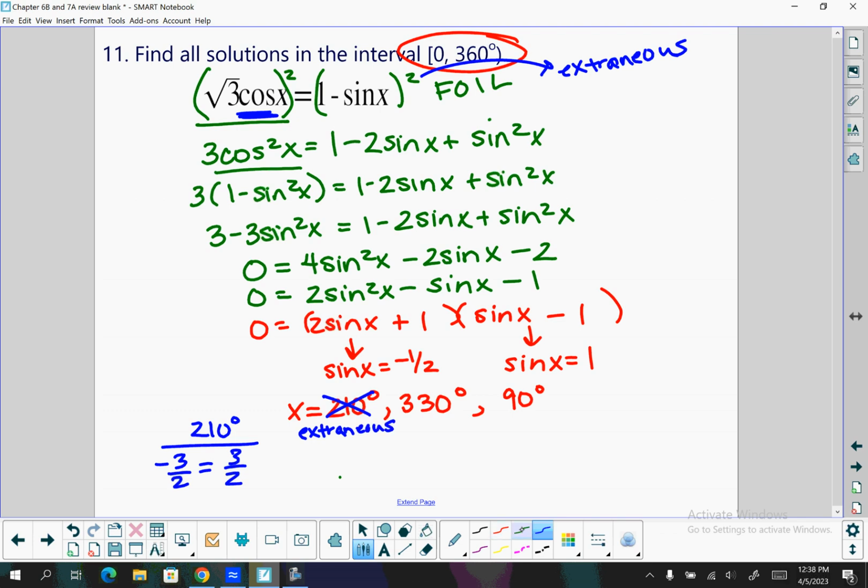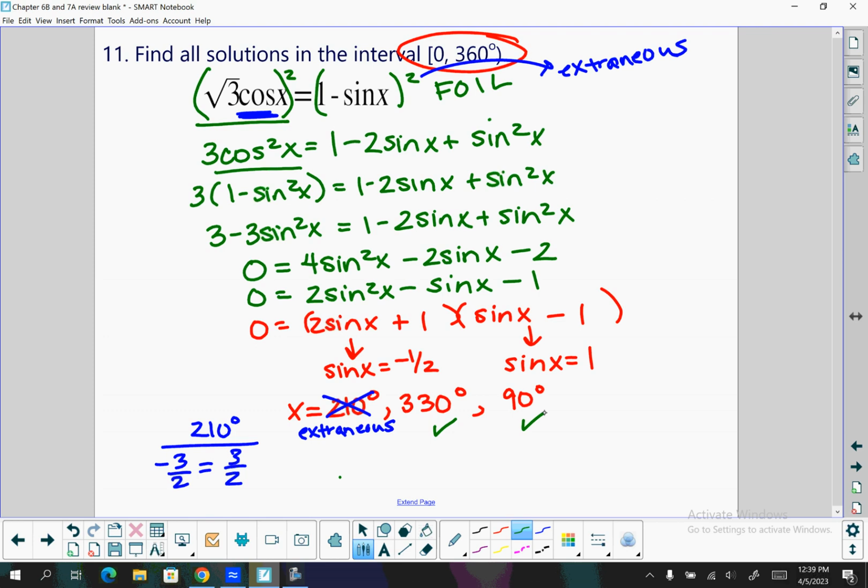I'll tell you just for time's purposes, if you plug in 330, it works, and if you plug in 90, it works. And if you need to show how you're plugging it in, draw out all the steps, that's fine. But you want to make sure that you are checking those answers at least. Usually the places where we have extraneous solutions are in quadrant 2, 3, or 4. Things in quadrant 1 are always positive, so we don't have this plus minus situation in most of the cases when I plug in angles from quadrant 1. So if you are short on time, start with angles that are not in quadrant 1. Those are likely where the extraneous answers are.